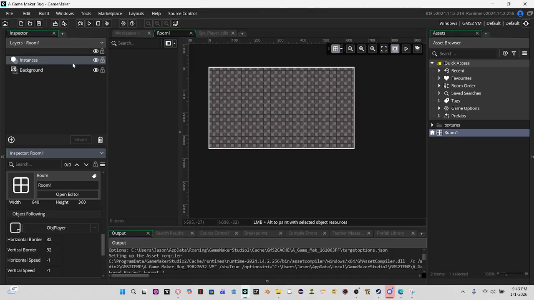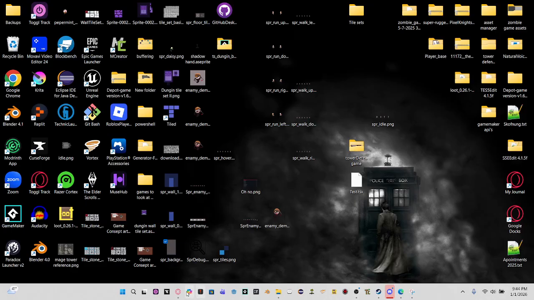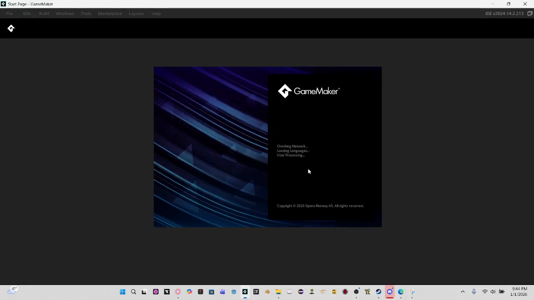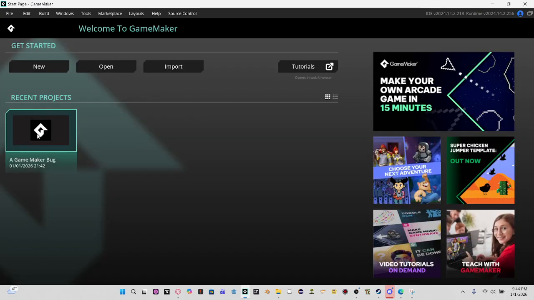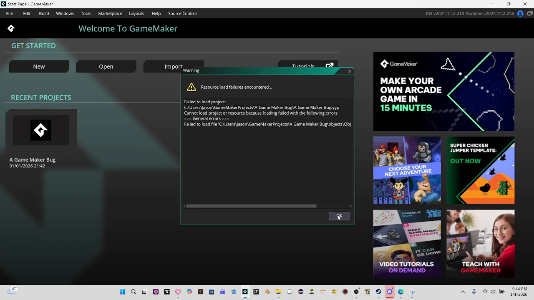I'm going to show you the other route in case you have actually, in fact, had this problem, left the IDE and tried to re-enter it and find that you can't. So I'm just going to save the project, close, and just to prove that it won't let you load it back up, I will try, and oh no, look, there's a bug, we can't re-enter. Okay. Kind of annoying, right?